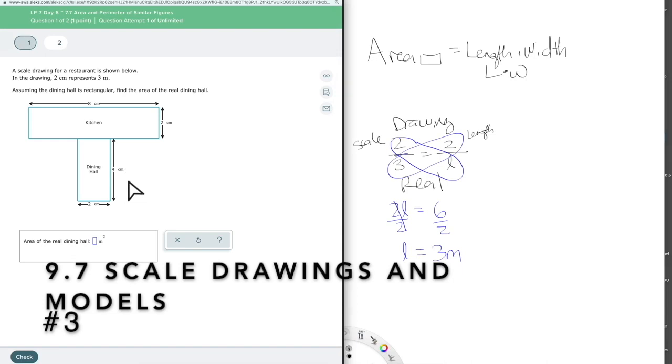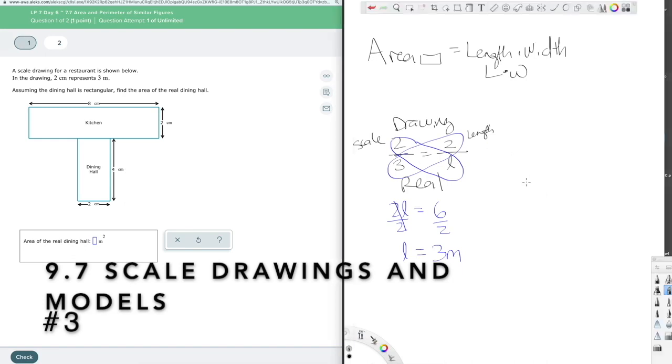If I really thought that through, I could divide each one of these up, because that's another visual way to do this. If I have 2 centimeters and 4 centimeters, well, 2 is 3 meters. The 4, I can divide into 2 and 2 again, because I want to break it into the 2's. So this is 3 meters and this is 3 meters. I can break it up that way too, if that makes sense to you. It depends on the students if that visual representation makes sense. I know sometimes the proportions don't always make sense to everybody.